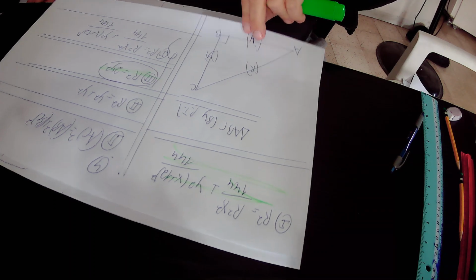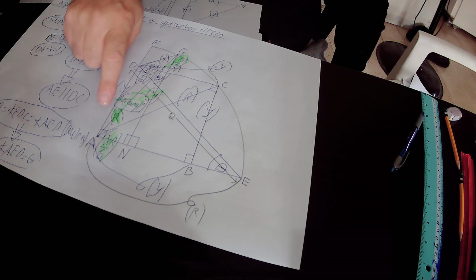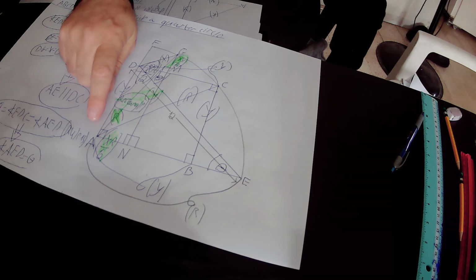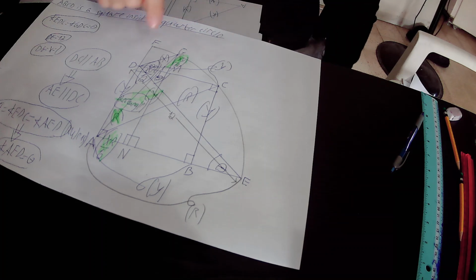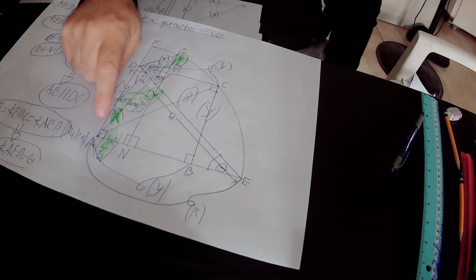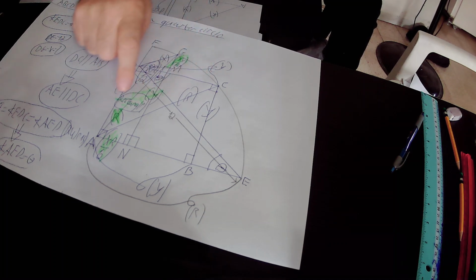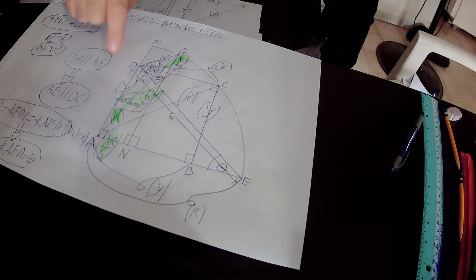In the next step, I join points A and C together by a straight line. So what is the definition of line segment AC? Line segment AC starts from point A, that is the center of the quarter circle, and ends at point C, that is a point of the quarter circle itself. So this is exactly the definition of a radius. Therefore, AC is the radius of this quarter circle, that is equal to R according to our definition. By joining points A and C together by a straight line, we created the right angle triangle ABC.